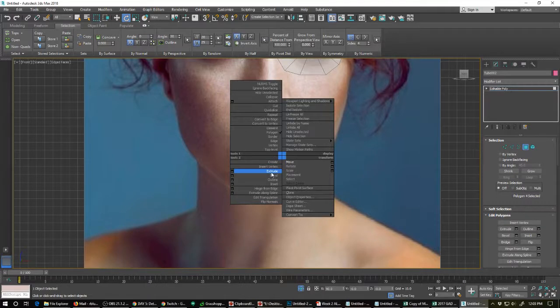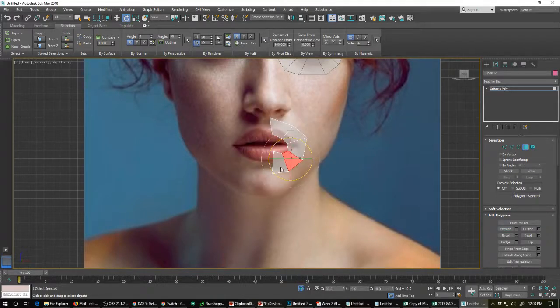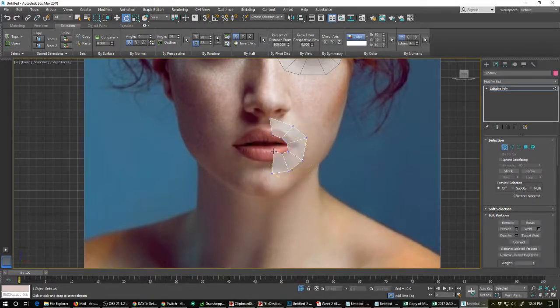I'm going to go into the vertex level, and I'm going to grab these two vertices, and I'm going to scale them tight, and I'm going to move them dead center, and then I'm going to start building up the basic shape.